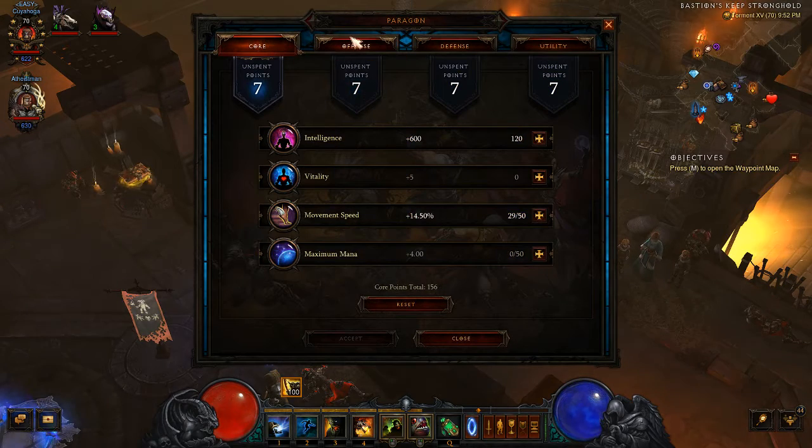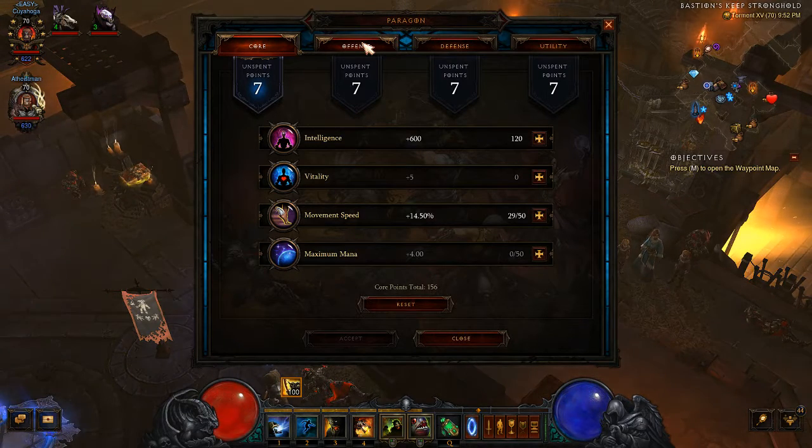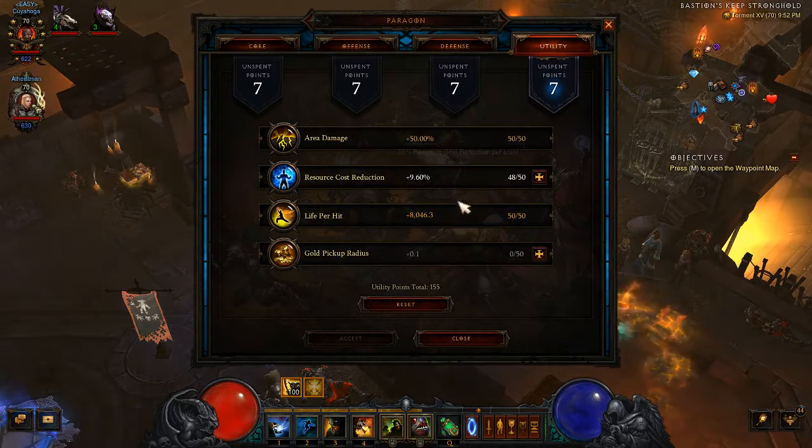Some builds will increase your maximum resource, mostly Demon Hunters. I don't know many others that do that. There are a couple of Monk builds that do, but generally increasing the max doesn't do much for you, at least not as much as increasing your vitality or your primary stat. Again, these will also be slightly different depending on what class you are. I like looking at my build on Icy Veins to see what I should be doing with this, just because all of these stats seem so specific.